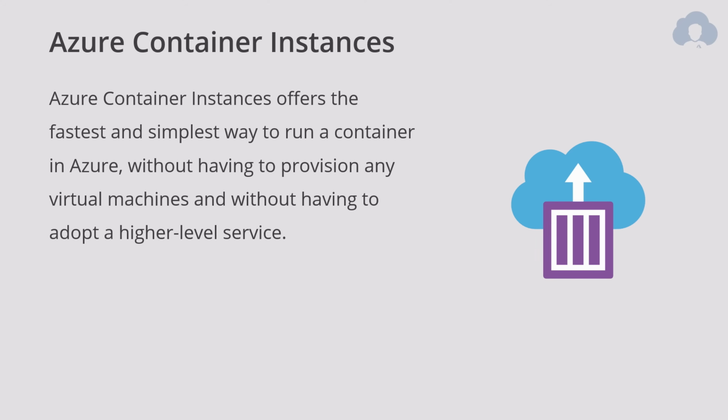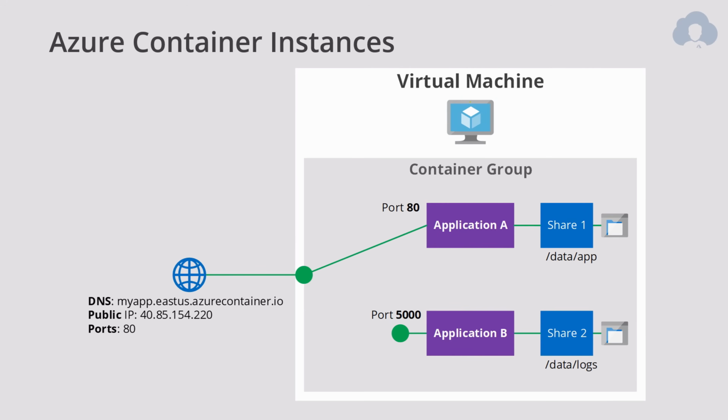So Container Instances is a service in Azure, the simplest service for running containers without managing any infrastructure, and in just a couple of minutes allowing you to start your own containers and host them in Azure. So first of all, how does it work? There's always a virtual machine underneath it. But this virtual machine is organized into something called a container group.